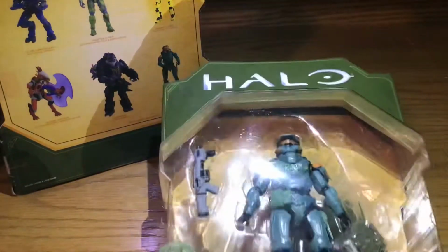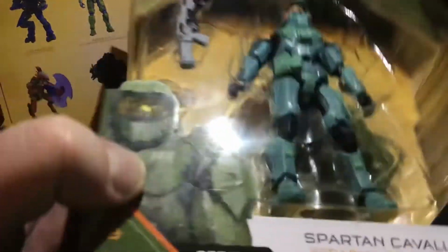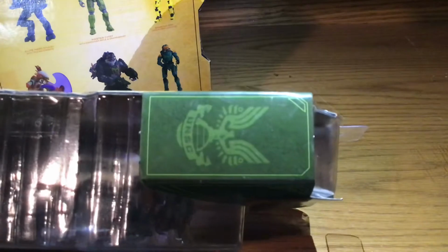So what I'm going to do is keep this Cavallino on card. It's a really nice card. There's some really nice packaging. Got the halo and the peg there for holding onto the thing here. It says Series 3, 8+, Spartan Cavallino, Halo Infinite. This is their 3 3/4 inch line, which is probably closer to a 4 or 4 1/4 line, but that's good. On the side here, it's got Halo, and on the side here, it's got the UNSC flag. And on the other side, it just says UNSC and Halo. The nice stripe and a nice coloring.